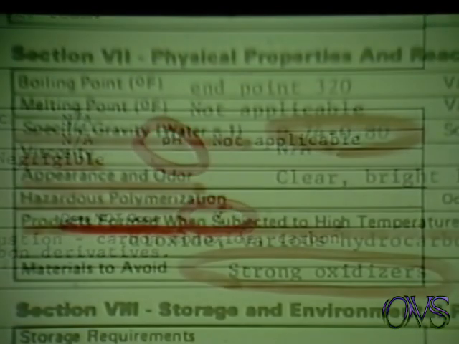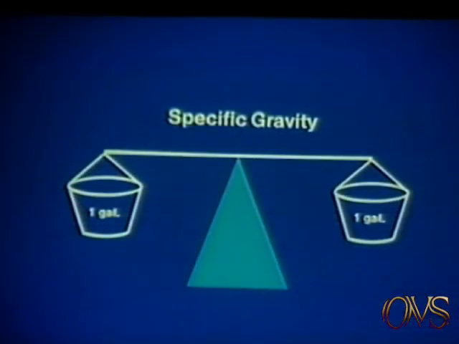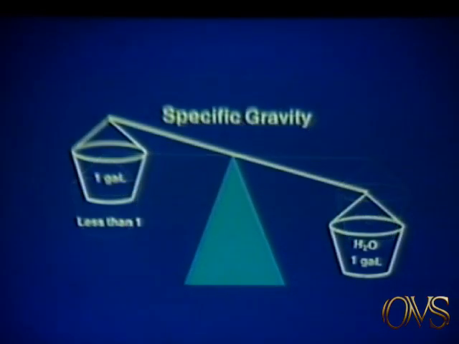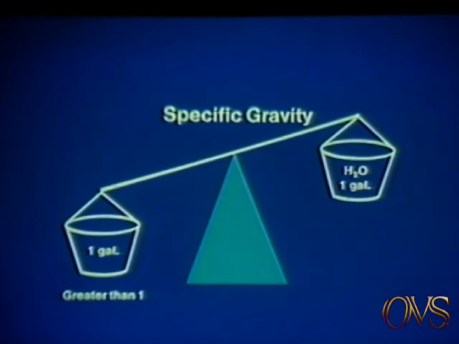The specific gravity listed for JP4 jet fuel in the next line is 0.74 to 0.8. Specific gravity is the ratio of the weight of a volume of the material to the weight of an equal volume of water. A specific gravity less than 1 means that the substance will float on water. A specific gravity greater than 1 means it will sink. JP4 will float on water. JP4 is not, to any degree, soluble in water. That means that it does not mix with water and will cause a slick.